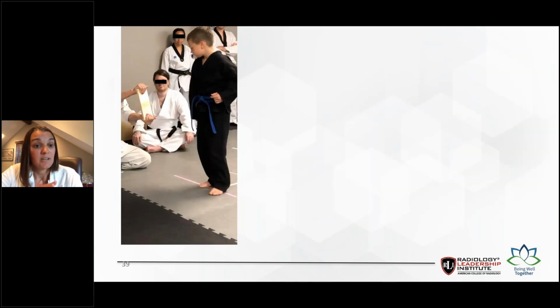So this is my son, and this is him looking at the board he's about to break. And this is where I always lived when I sensed a challenge or a test. So he's looking at it, he's thinking about it, I'm thinking about everything I need to do, all the forms I need to fill out. I'm going to turn this grant in. I have to fill all the forms out. I have to check all the boxes. I have to get all these papers signed. And you really live there in sort of that pre-phase. Next.